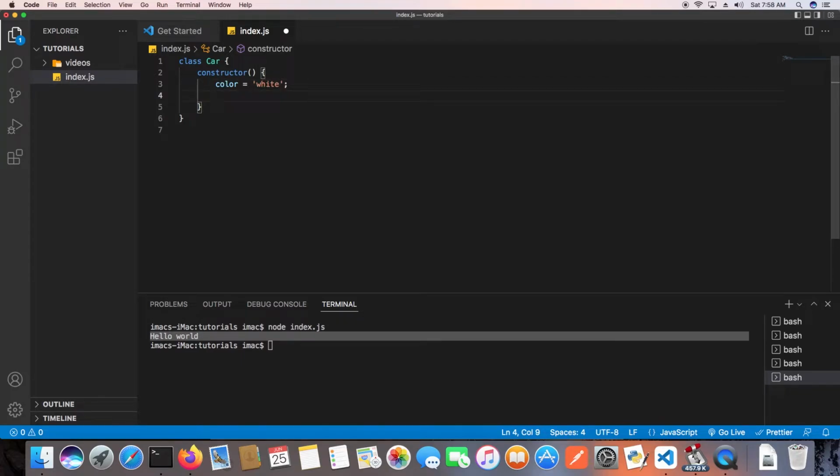When you create an object here, I want it to have a number of tires, which I can say is 4, an integer. And lastly, let's say the car should have windows, 4 windows.